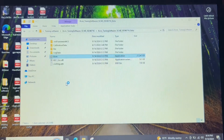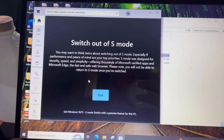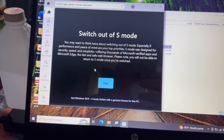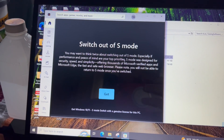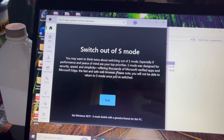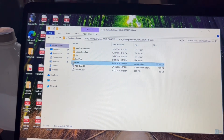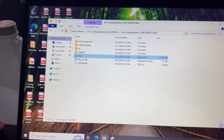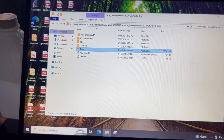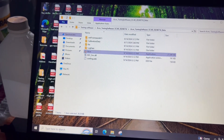Still want to run this? See how? So what happens is it'll bring up your app store and it says 'switch out of S mode.' You can click this and it'll get you out of the security S mode. Or if you want to have the ability — because this says once you do this it's over with — if you don't want to commit to that kind of permanent relationship, but you still want to be able to use this in an educational or institutional setting and you just want to get around it a little bit, let's go through a couple of basic steps to turn off S mode.